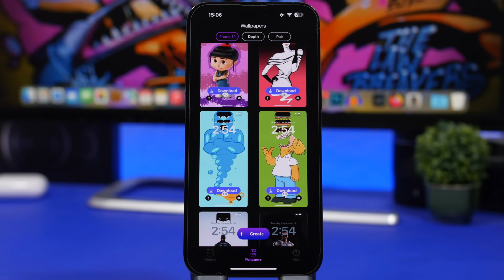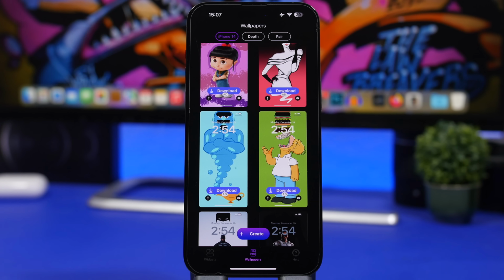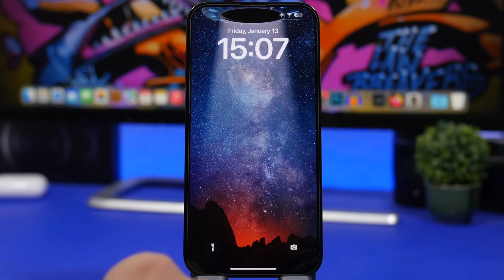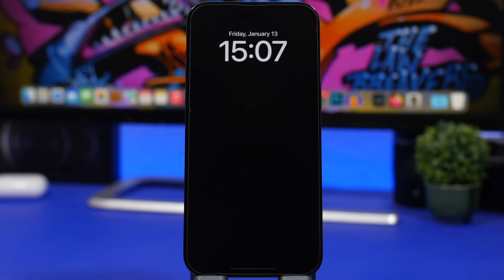Now the app is free to download, but if you want to get these wallpapers, you will have to watch an ad to actually download a wallpaper. But of course you don't download a ton of wallpapers a day, maybe 1 or 2, so it's not that hard to watch a 30-second ad and you get these awesome wallpapers on your device. Then of course all you have to do is just go ahead, head onto your lock screen, set the wallpaper, and make sure you set it precisely right there on the dynamic island, and you will have this cool looking lock screen on your iPhone.